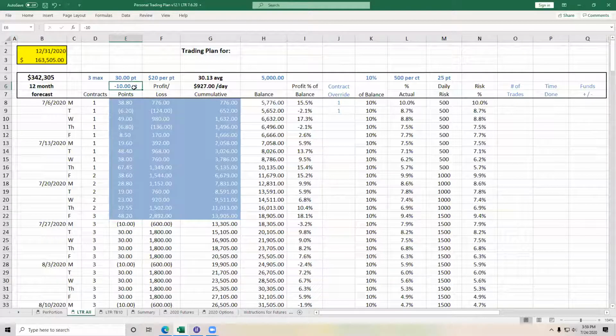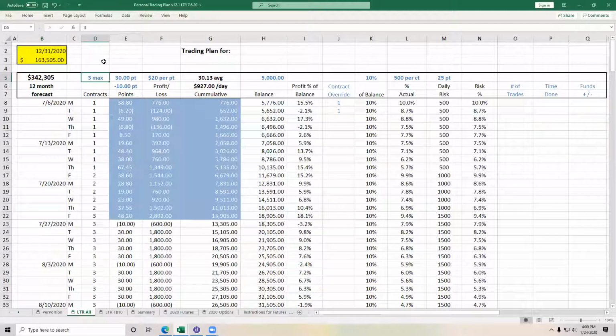And if that changes, if I go back and I look a couple of months out and I see, hey, my losing days are averaging 12 points or my losing days are averaging 20 points, whatever it might be, I can change that number so that going forward, the days that are in forecast mode as opposed to actual mode will forecast correctly. And the summary of all of that will give me an idea of what my potential income could be over the next 12 months.